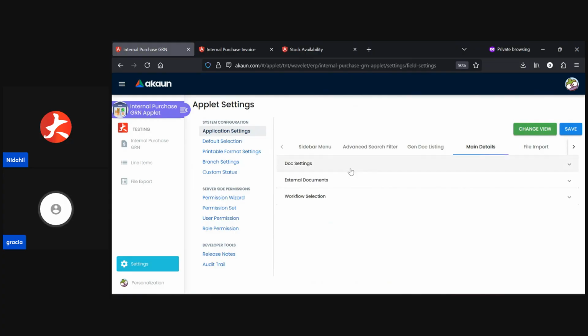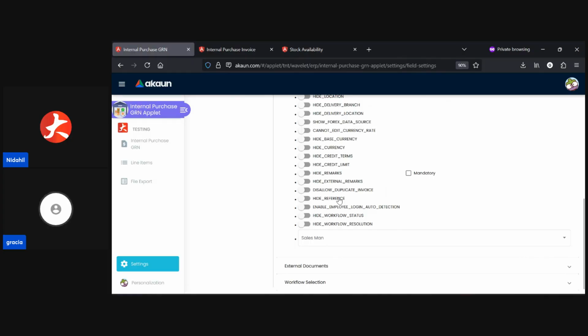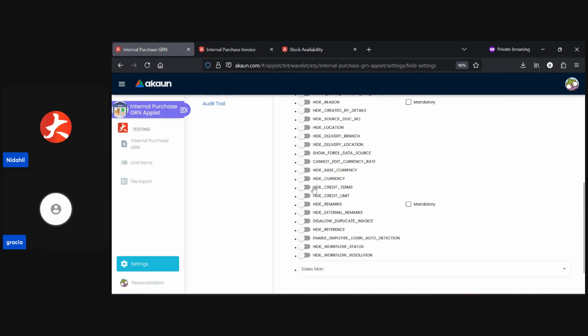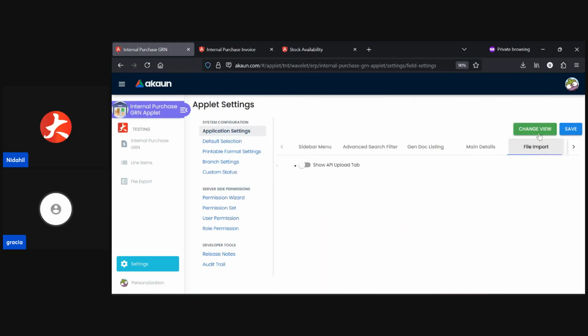And then we have main details. In main details, you can hide the remarks, the reference and everything. If you see main details, file import, and then we have account, line item, all of this is based on the GRN function.